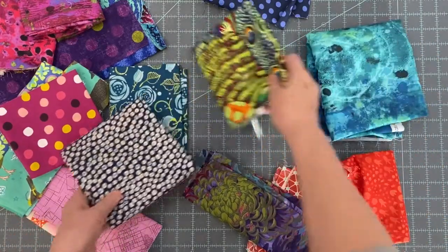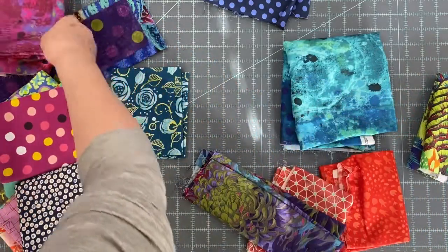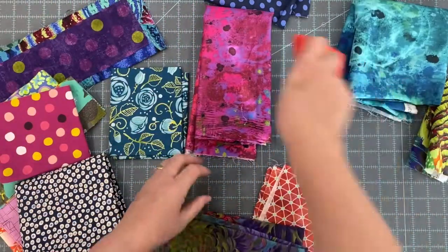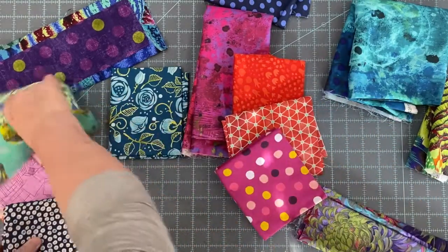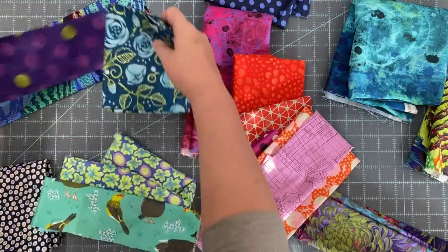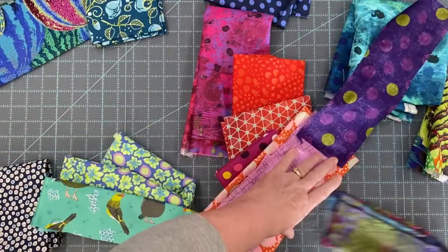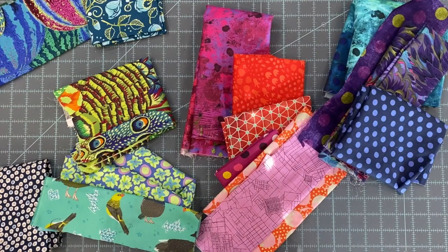So what I'm going to do first of all is categorize them into the darker groups and the brighter groups. For example, I have these bright reds and pinks and some greens. And so how do you choose what goes where? I'm going to start by deciding what I want for my background. I think I'm going to choose dark pieces for my background.